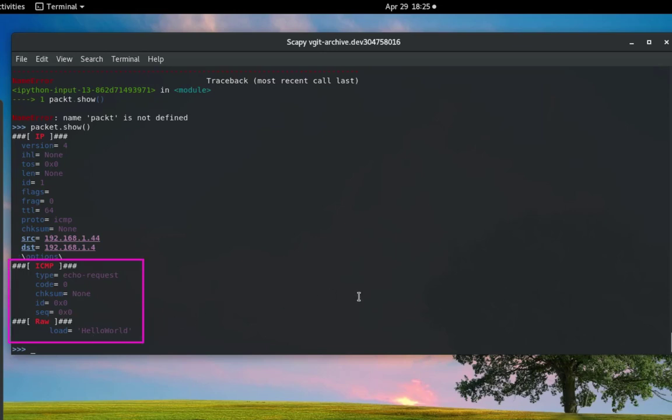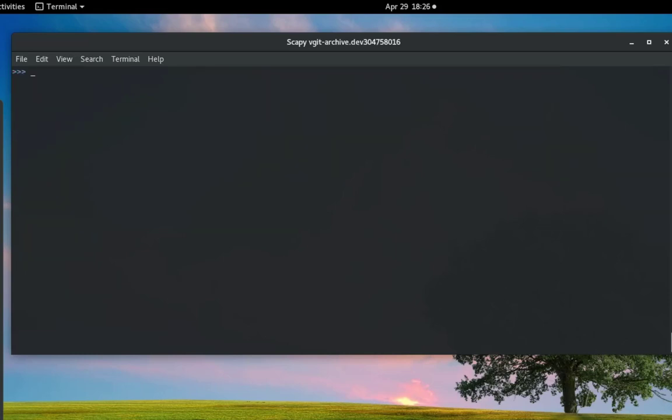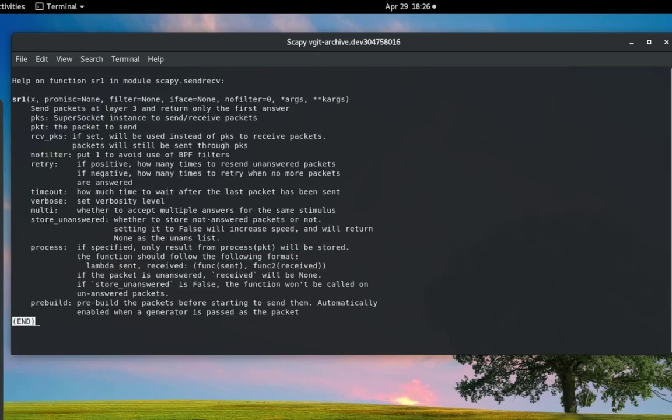Okay, so now let's try to actually send this packet in our network. In order to send it, pretty easy, you can use the function sr1 as I told you before, and you can also get help for this function using the help function. Let's see its help. You can see here it sends packets at layer 3 and returns only the first answer.